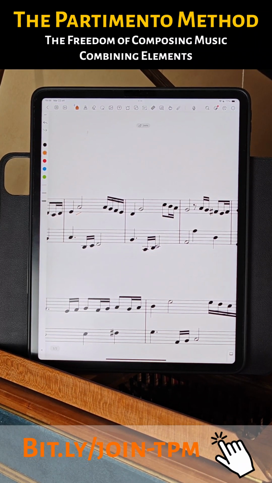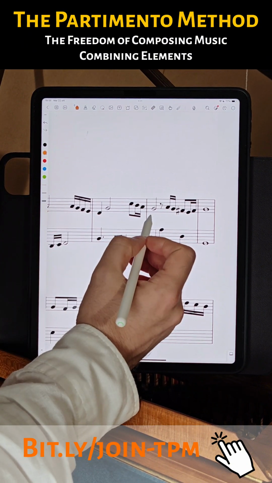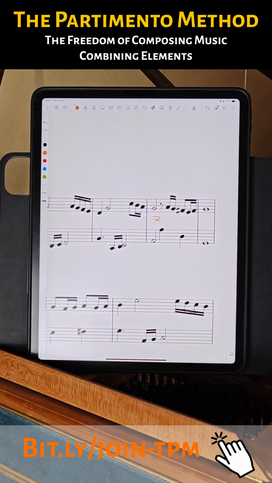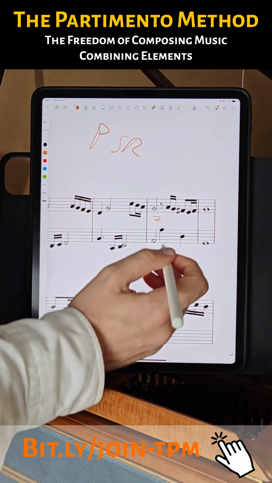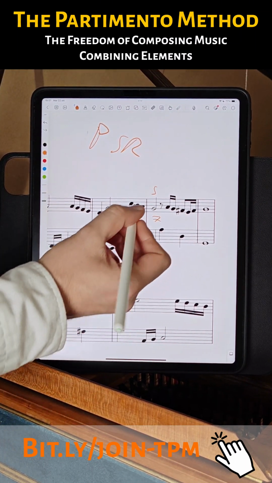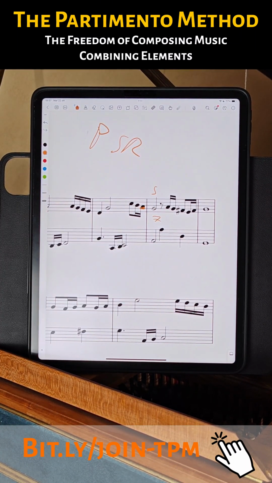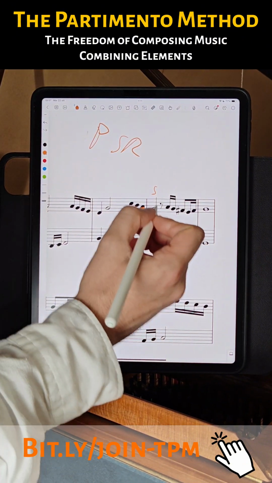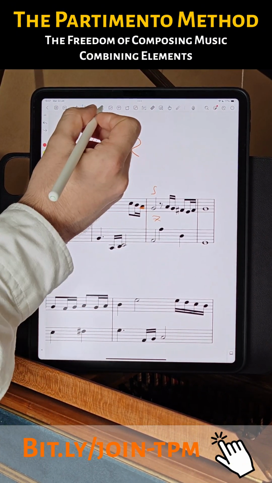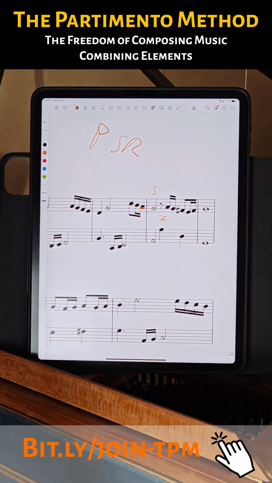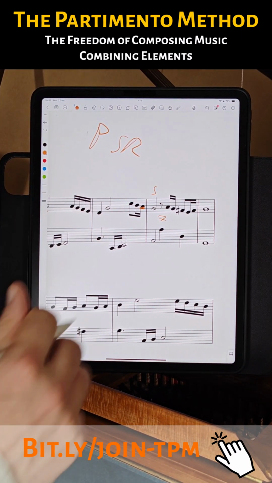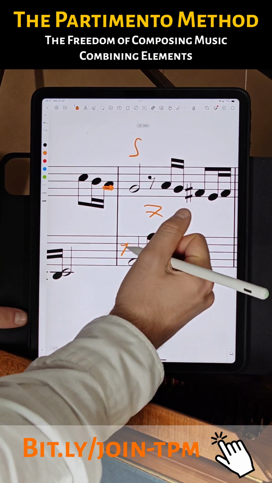And then there is a problem here. So what about the 7th? Remember that when you have the 7th, you need the preparation, suspension, and resolution, PSR. You have the suspension, but you don't have any preparation. So what can you do? First of all, you can posticipate the 7th where you put the rest. Then you need a consonant or even a rest, okay?